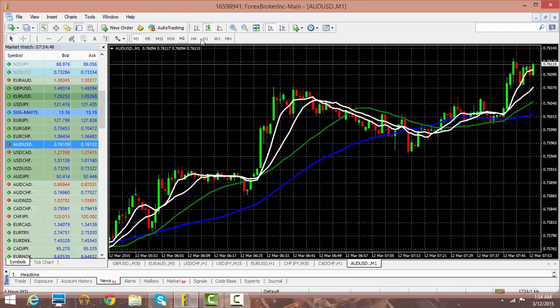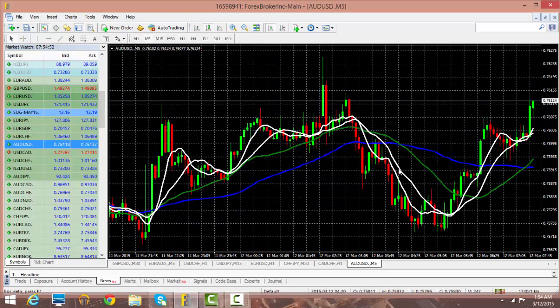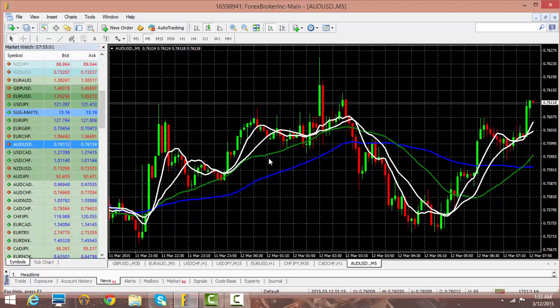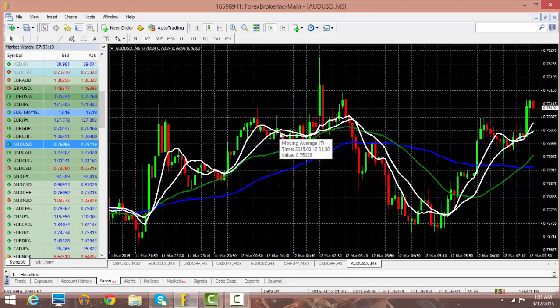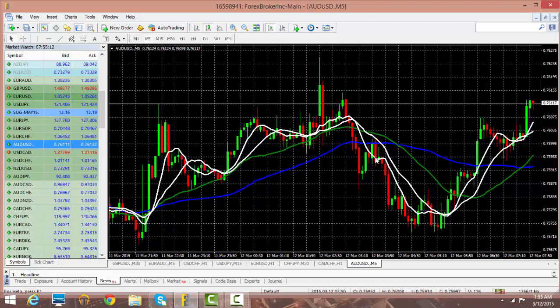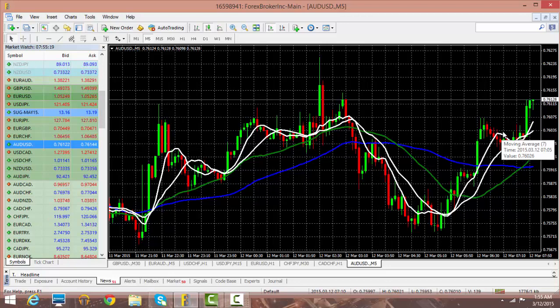You look at what's taking place over the past couple hours, really past 2 hours, it's been going up pretty much. You even look earlier in the day when the Australian dollar first opened, it went up right out the gates, retraced a little bit, and then from there it continued to go up, and as you can see, it's still going up.